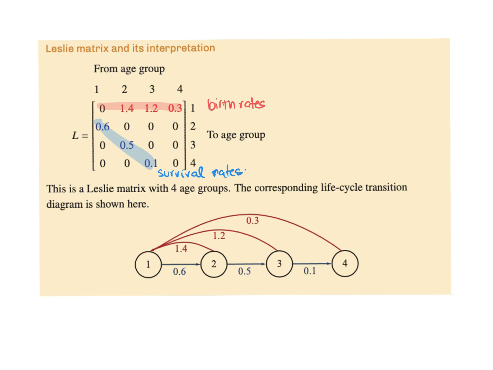If we have to draw it in a diagram, remember we've got survival rates going across here. I'm trying to show you in the same colors so you can see. You might want to highlight that, make your life easy when you're doing this question in your exam. And then you've got your birth rates coming back like that. Note the birth rates always go back to the first circle, because you're producing a newborn. All right, so they're the birth rates.